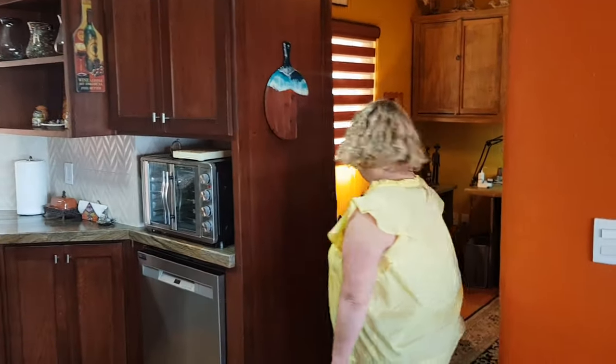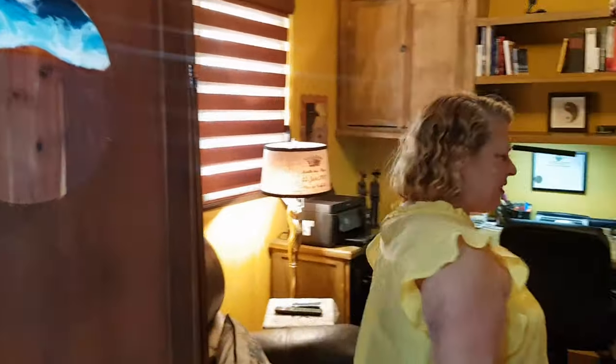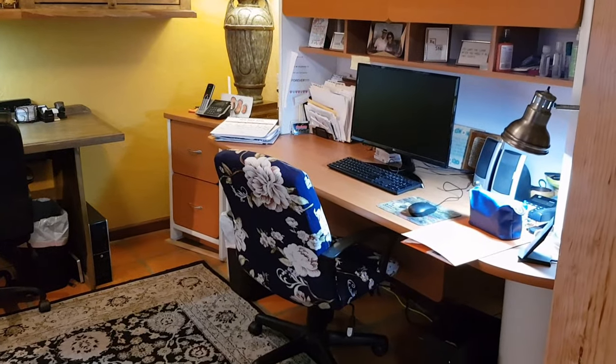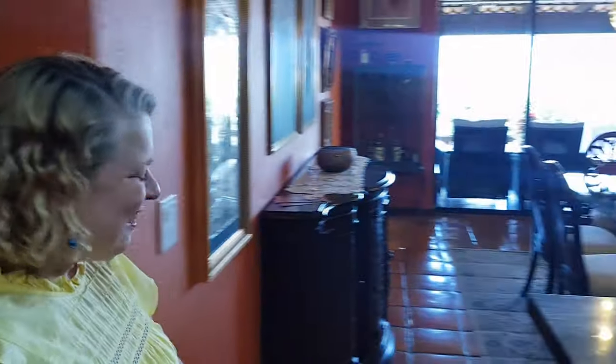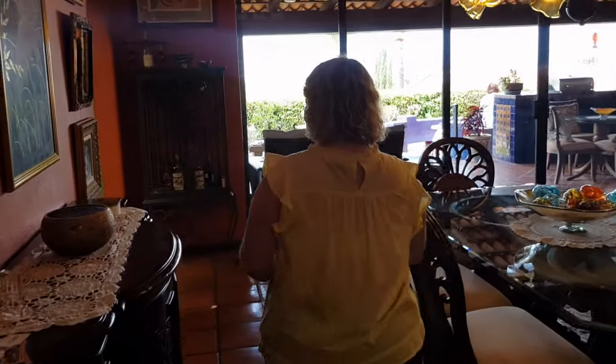Right off the kitchen is a really nice office, outfitted for two people to have their own workspace — a really good space that's super convenient. The guy could be working in here and the woman in the kitchen, or vice versa. Ricardo mentions he'd probably be the one in the kitchen himself.